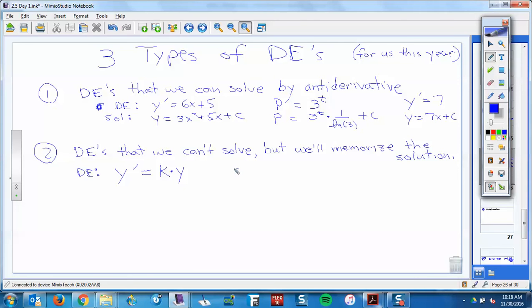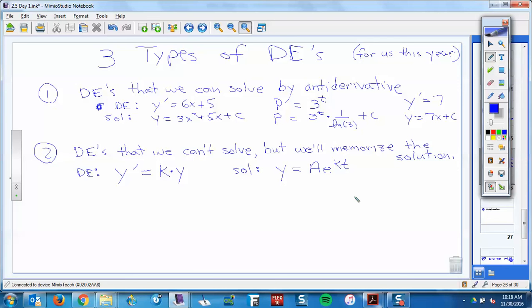So we're just going to memorize the solution to that. And the solution to that is y equals, because that's always what the solution is, right? It's always the original equation y. So it's y equals ae to the kt. Yeah, and it's like, where did that come from? Well, you did this in advanced math, didn't you, like compound interest? Yeah. This exponential function equation. Okay, that's why it's such an important one. That's why we're going to memorize it.